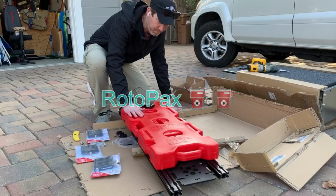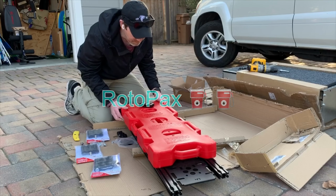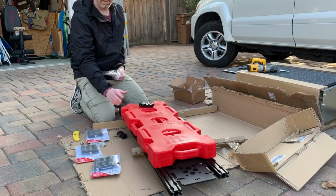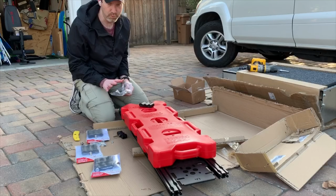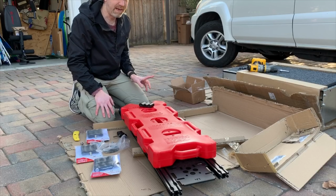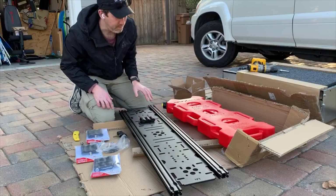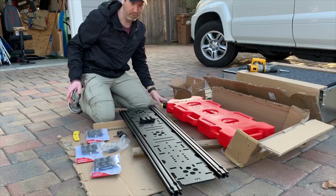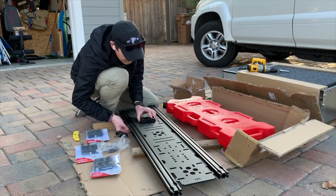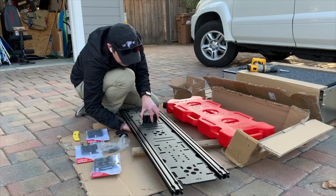So I'm gonna install my RotoPax on my roof rack. And the nice thing about this is, when you buy the brackets to connect RotoPax to various surfaces, they do come with a small adapter plate, but my Prinsu roof rack had this master adapter plate that I got, and it fits perfect with the RotoPax. So I'm just gonna go ahead and install directly onto this.